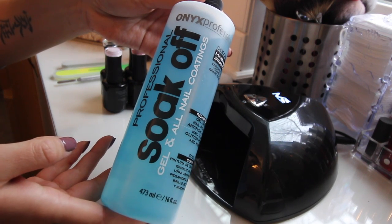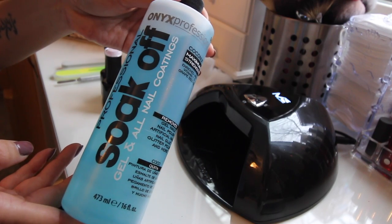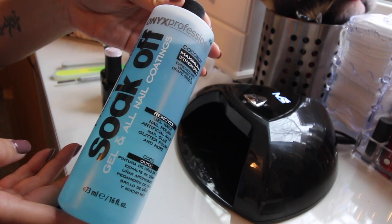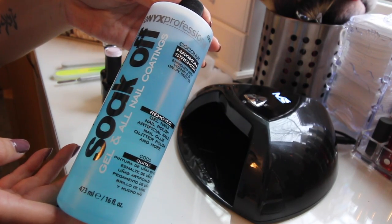acetone. This is professional soak off and it works for all gel and I think acrylic nails as well. It is actually coconut scented and I got this off of Amazon for pretty cheap. I'll leave all the links to all these products below this video if you're interested.